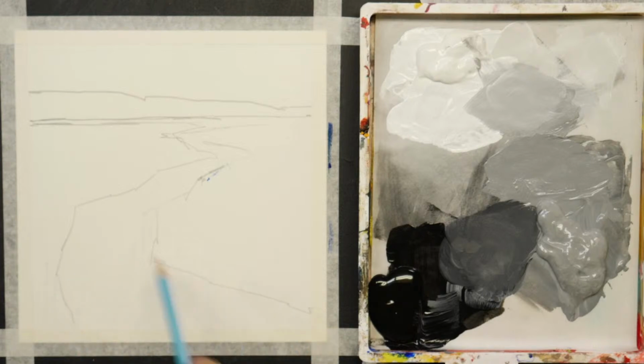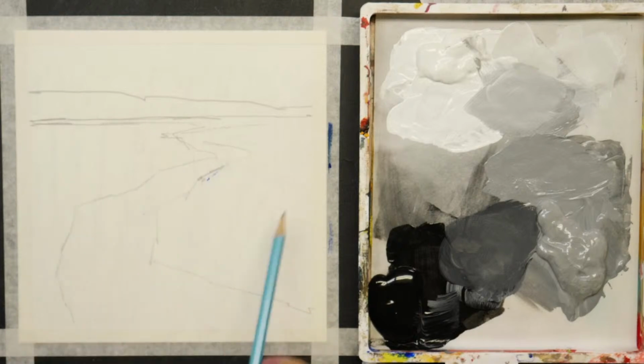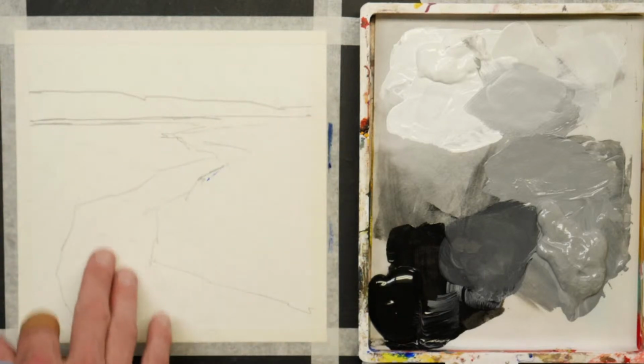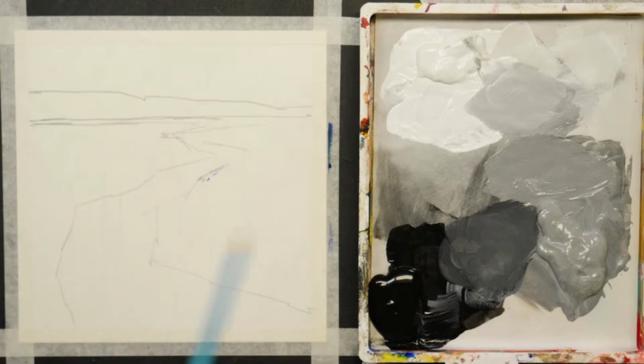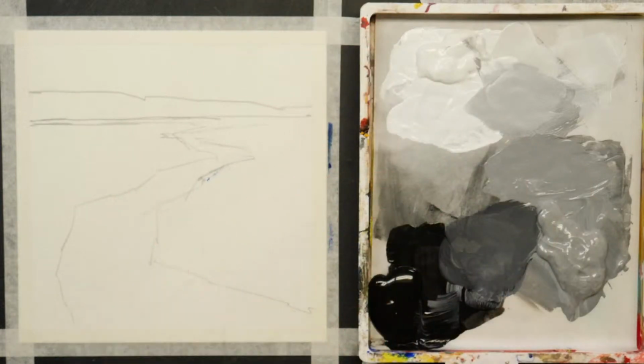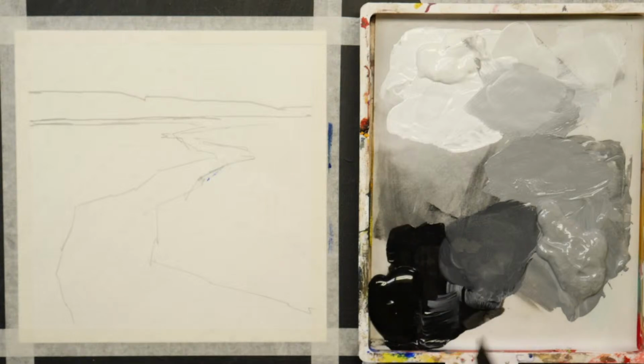The reason I'm doing this scene is we're going to work on some color mixing in this water and up in the sky, and the land is going to be fairly dark and not that colorful, but I think that the sky and the water as it reflects the sky can be actually quite beautiful and colorful. If you have something like this drawn in, it doesn't have to be super detailed, because what we're really going for here is how does value, the lightness and darkness, work? How does the color correlate to the values that we're putting on? And just seeing what we can figure out that way.